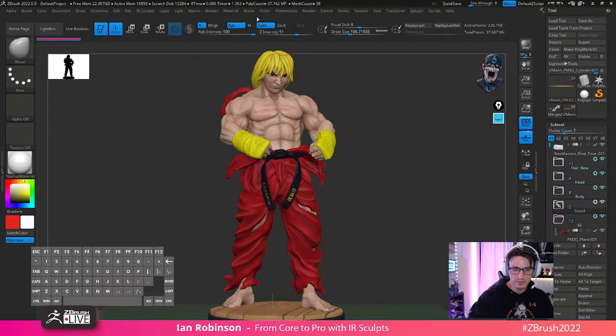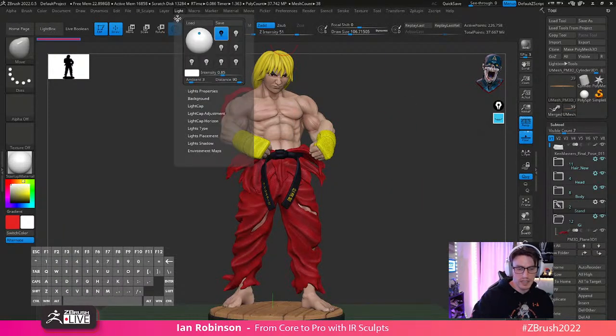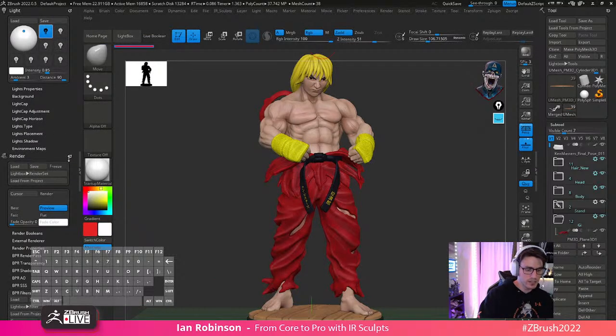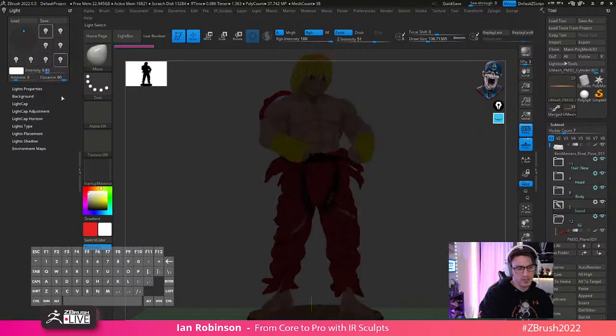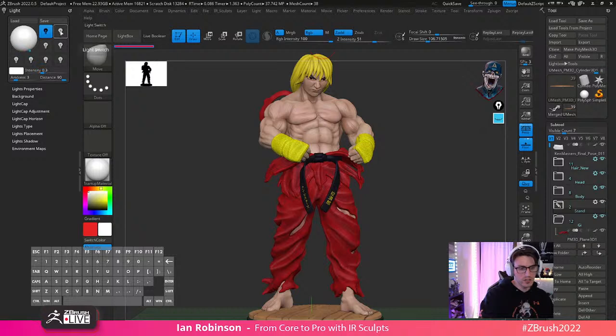That's my default. And then we're going to come up to light, and I'm just going to pin this on the side for a second. Let's close render and brush and dynamics. We're just going to focus on lights. Now, to use these lights, for this blue one, if you touch it once, it turns it off. Touch it again, it turns it on. So you can turn on and off lights. If you select a brush, you just select it, it doesn't turn it on. You have to touch it again. So select, then turn it off, right?